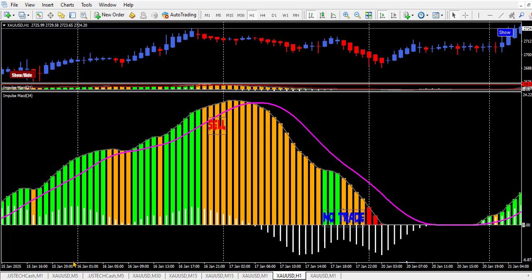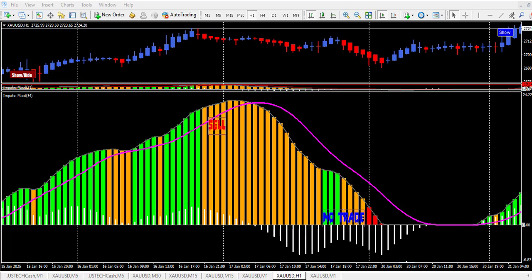Now when you check at this particular point, we have a cross here for a sell signal, and we have this small white histogram here that did turn to white, and this is below the 0 level. And at this particular zone, we do not have any bar, neither did this line cross. This area is known as a no trade area. You cannot trade at this particular zone.